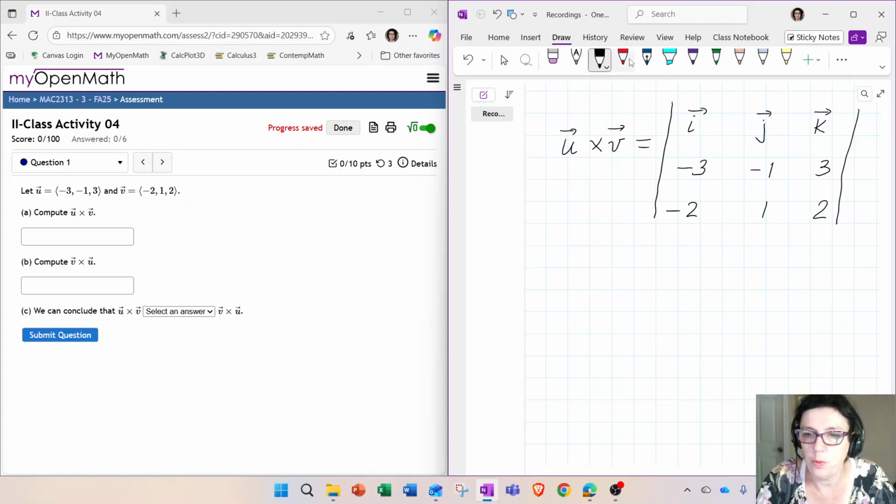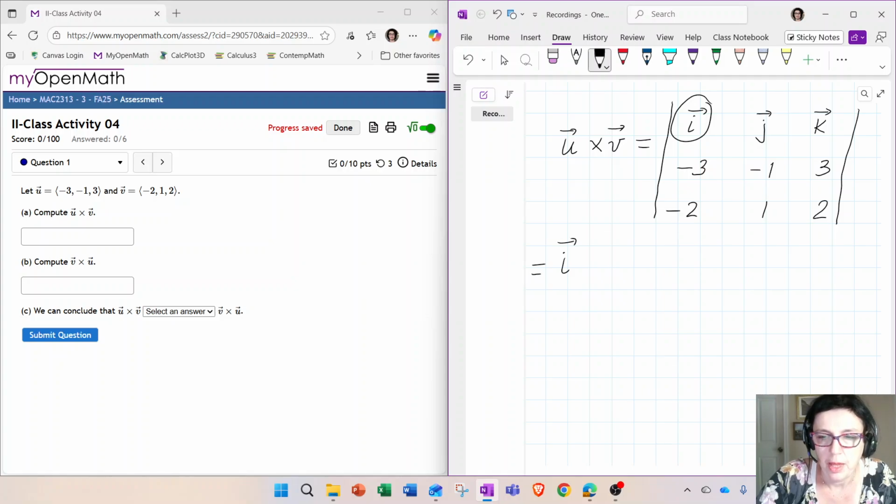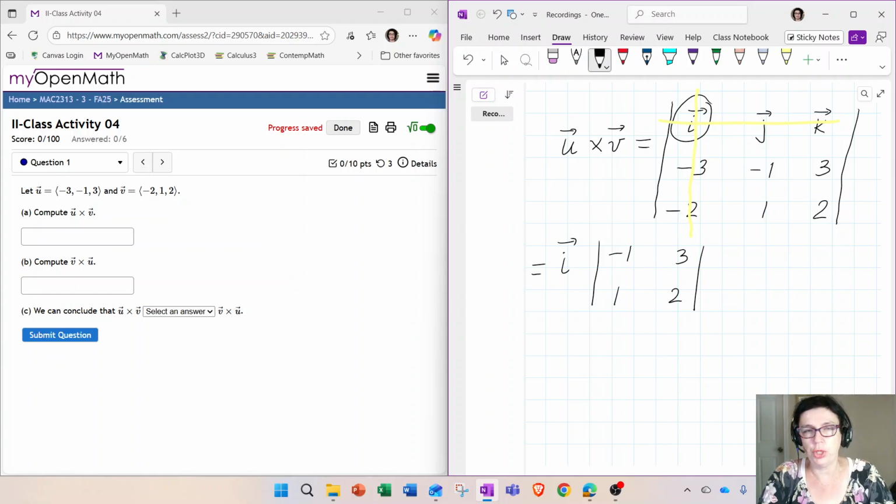All right, so let's see what we're going to do here. First, we start at the top left corner. Take the i vector, so we're going to write i over here. Then we cross out the row and the column where i is located. So we cross this row and we cross this column. Whatever remains, we multiply by that determinant. It's also called the minor of this element, and it's going to be a determinant with a size of 2 by 2. So it's a determinant of a 2 by 2 matrix, unlike the original one, which was 3 by 3. So first we do i.